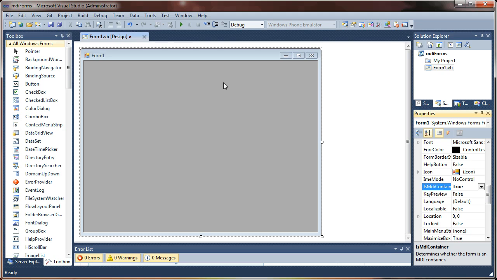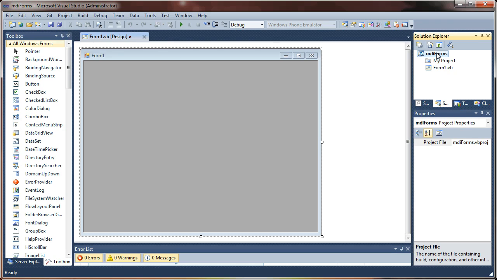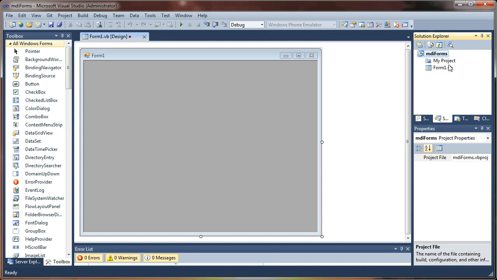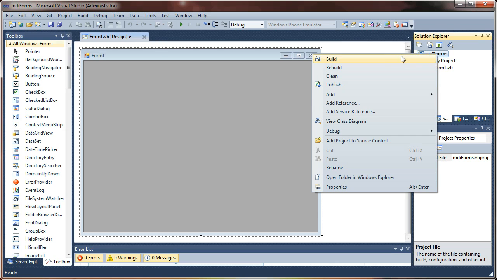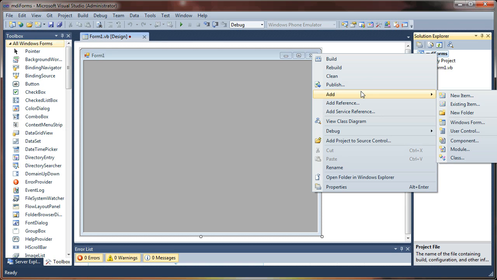So let's go ahead and start by adding first an additional form to our project. This is actually probably the best way to go about it. Well, I wouldn't say you have more control, but it makes it easier to dictate to your application what your child form will contain. Of course, you can do it all within your code, but it's a lot more work to add all your buttons and events and stuff through your code instead of doing it through an actual form.